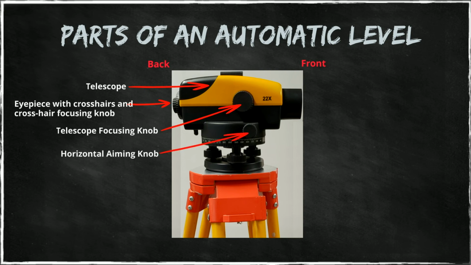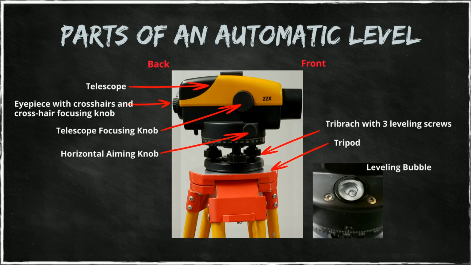Then the instrument has a bottom part that is called a tribrach. The tribrach has 2 important things. First, it has 3 leveling screws that are used to level the instrument. And in addition to that, it has a threaded hole in the middle that allows a screw to be screwed into the base of the tribrach to secure the instrument against the tripod. Now, somewhere on this flat surface on the other side of the instrument, there is a leveling bubble. Note that this leveling bubble has above the bubble itself a ring etched into its glass surface.